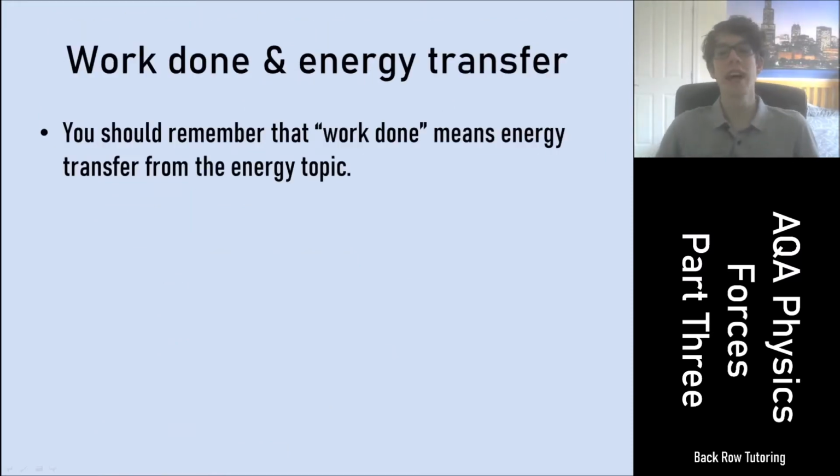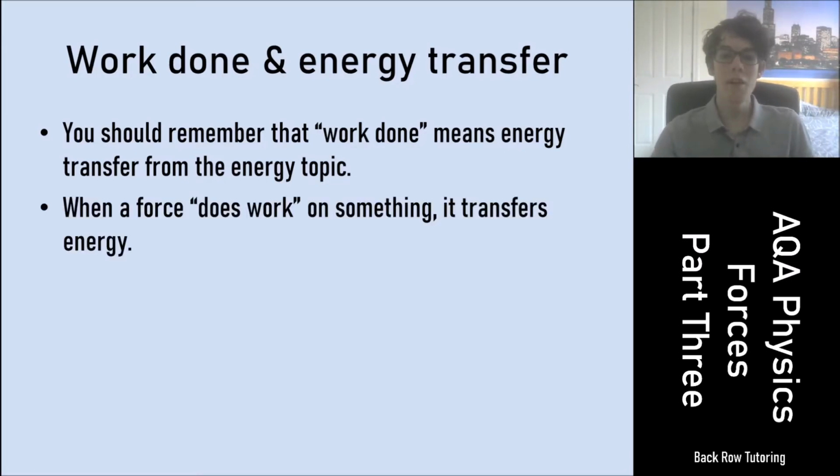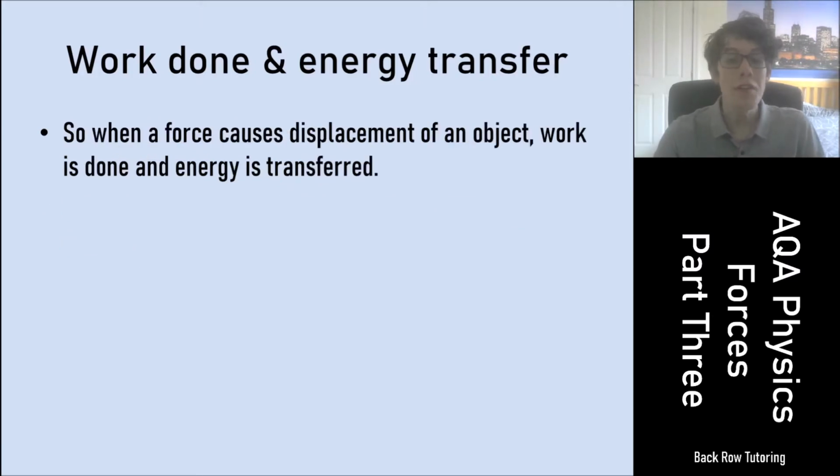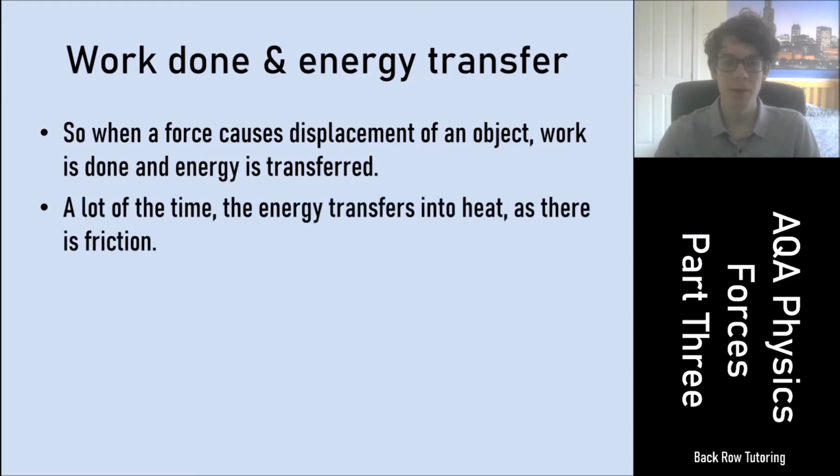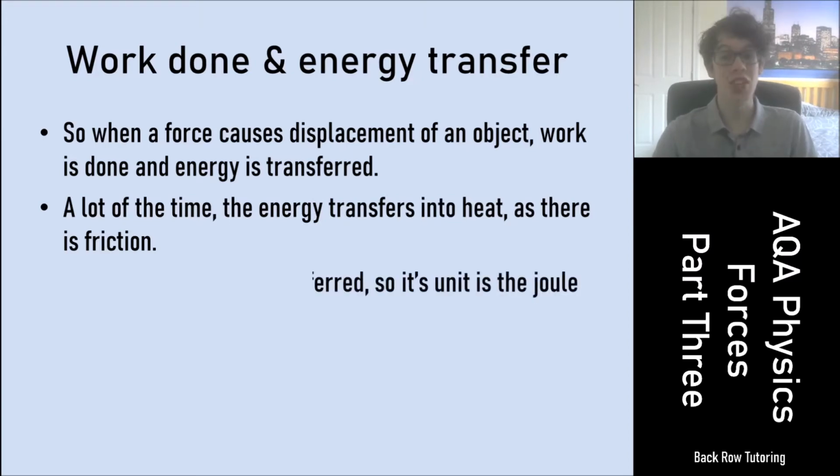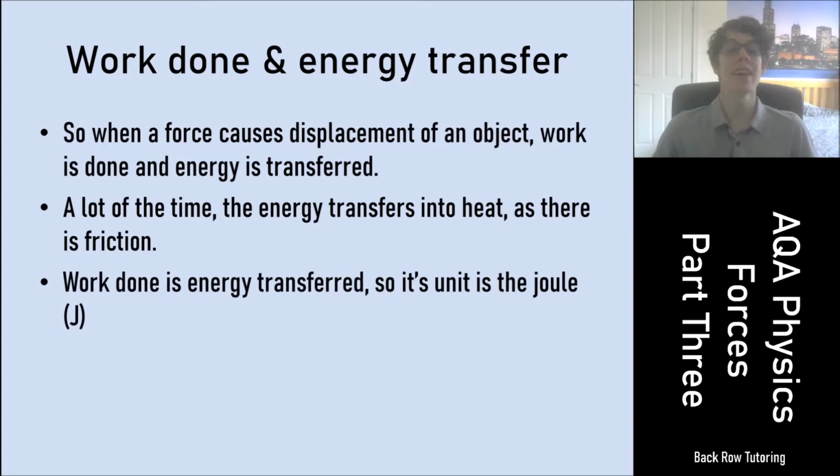So, work done in energy transfer. You should remember that work done means energy transfer from the energy topic. When a force does work on something, it transfers energy. So when a force causes displacement of an object, work is done and energy is transferred. A lot of the time, the energy transfers into heat as there is friction. Work done is energy transferred, so its unit is the joule, and joules are given the symbol J.